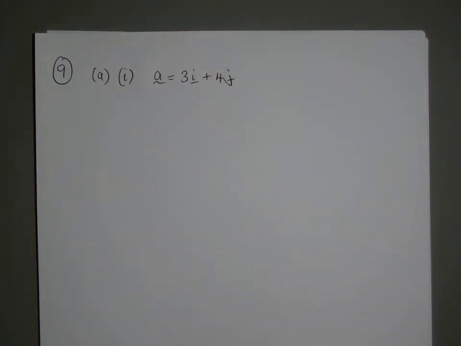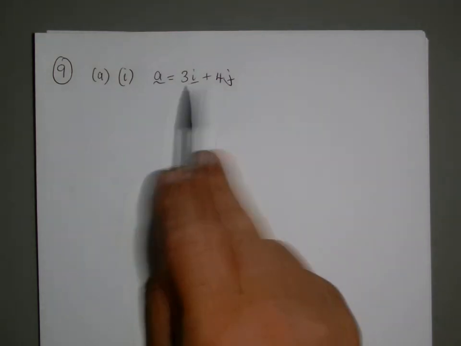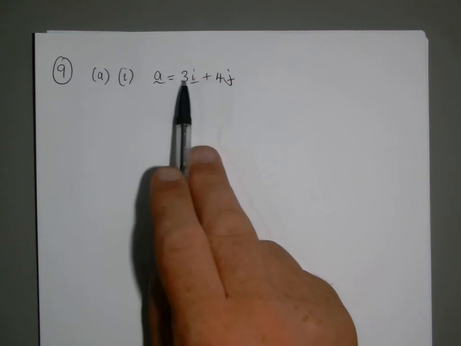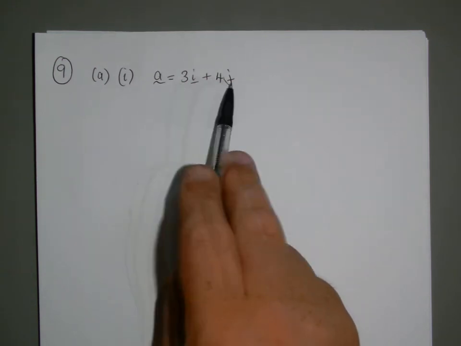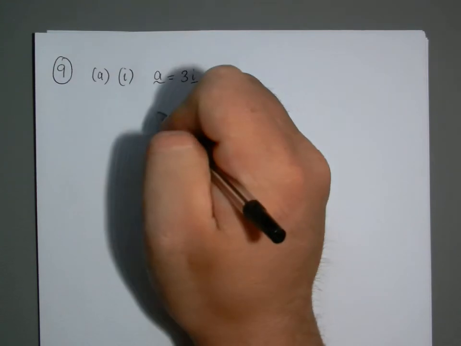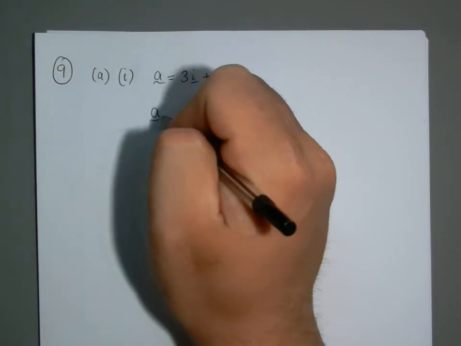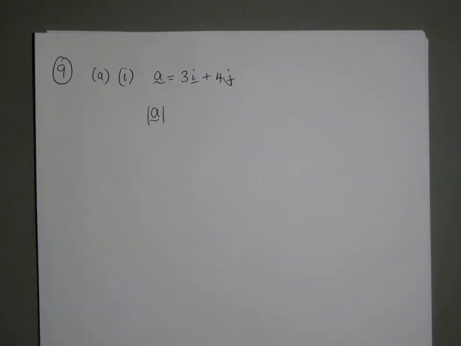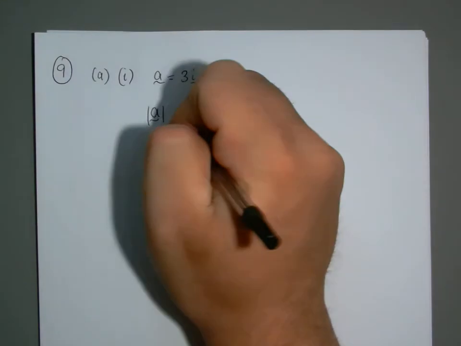You're using Pythagoras' theorem. You could just remember the process. Just realize that's going across, that's going up. So you've got to square these two sides, add them once they're squared, and then square root it to get the magnitude. And remember, to work out the magnitude of the vector, you need to use this notation. Put bars around it, and that tells you that you're actually working out the size of it.